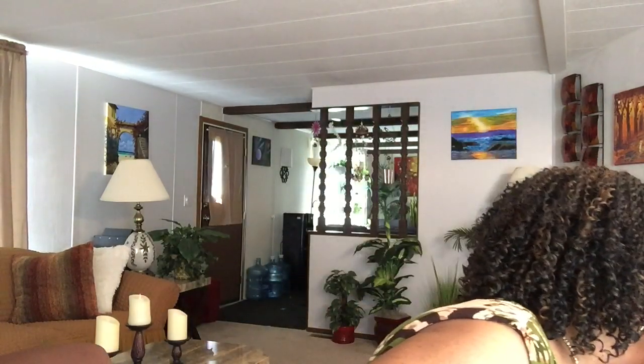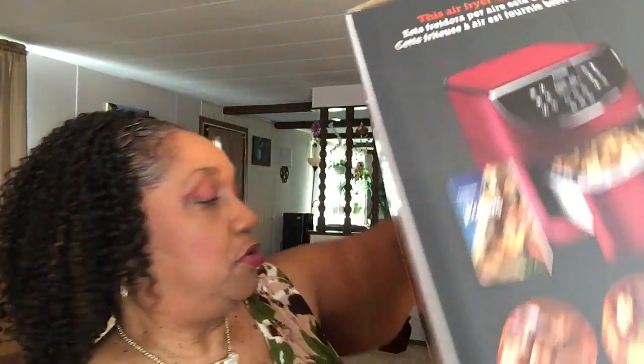Okay, so like I said, I've already used this, and it cooks wonderful, and it has presets. So I'll be using this a little later to fix some chicken wings or chicken legs, and it has presets just like the larger one. And for my chicken, I always put it on the chicken preset, and my chicken turns out perfect, unless the chicken is very, very little. If it's normal sized chicken, then it turns out perfectly.